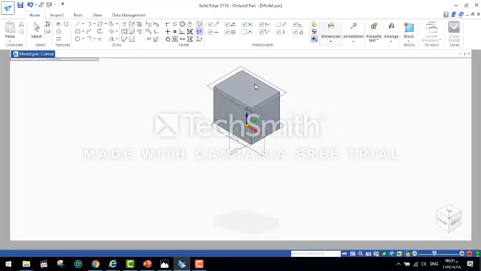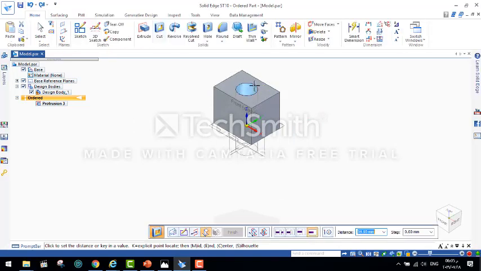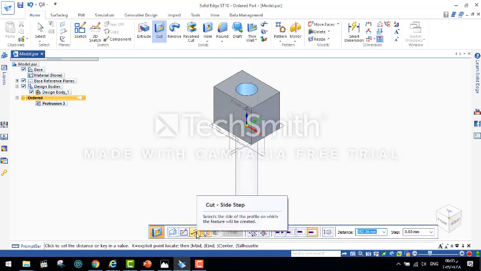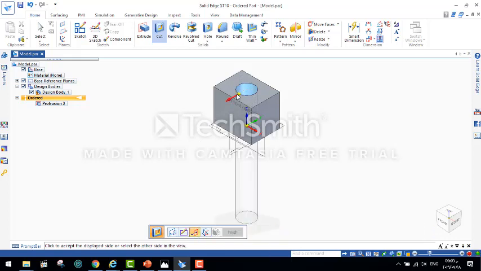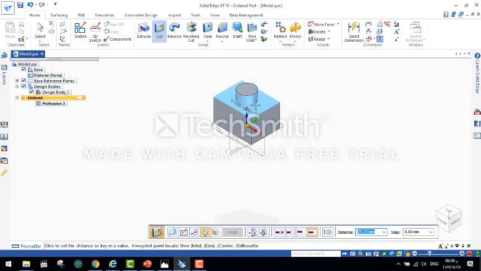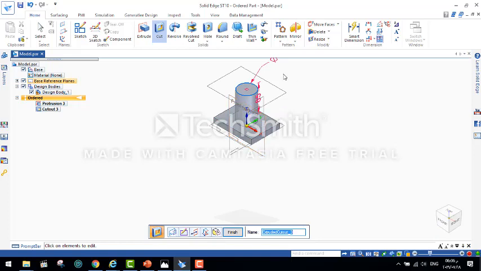By default, the software will choose the region inside the circle to cut, but we can choose side step to choose which region will be cut. Of course, we will choose the outside region so we can have the cylindrical shape we want. It will be cut for 85 millimeters, and press enter.